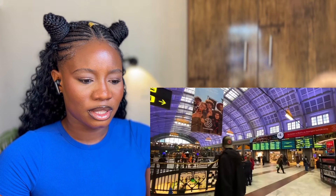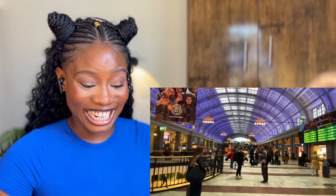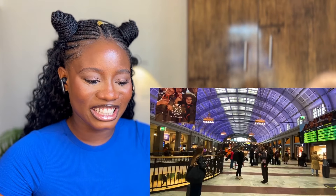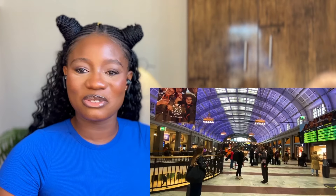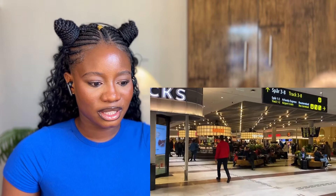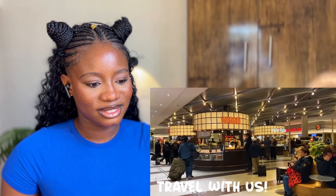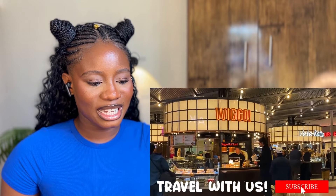By the way, look at this train station — it's kind of nice inside. It smells like piss outside, but on the inside it's pretty gorgeous. This train station looks so different. I've actually checked out the art gallery shop station, but this one is entirely different and it's so beautiful. I love the ceiling — look at this! Wow! And there is even a pretty fancy food court here. You've got some wings, Burger King, all kinds of food before your journey. I love it, it's so organized.